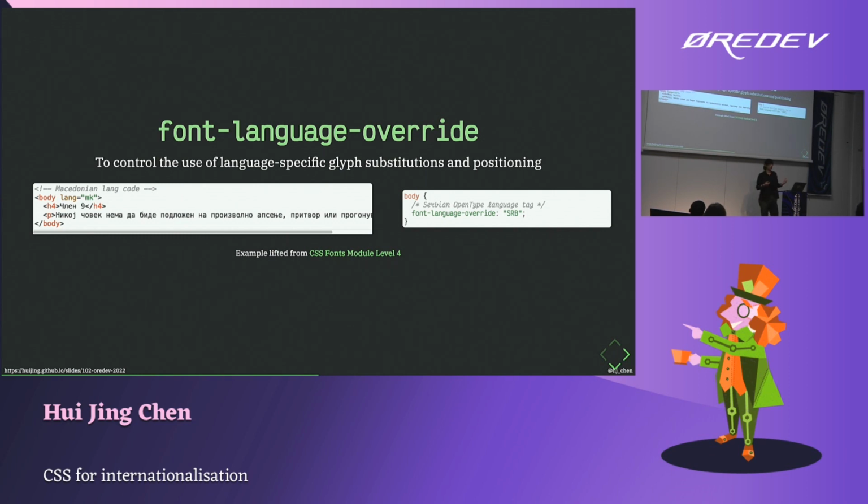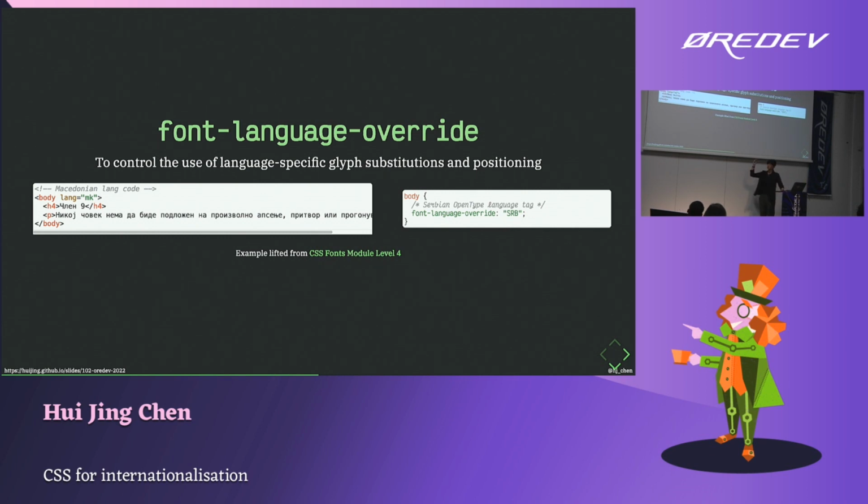But if a selected font lacks support for that particular language, we can actually ask the browser to use the typographic conventions of a related language that are present in the font. An example would be Macedonian. I don't think there are that many fonts out there that specifically support Macedonian. But Macedonian does share the same typographic conventions as Serbian. So for example, let's say the font you have doesn't have Macedonian support, but it does have Serbian support. You don't want to mislead the browser by telling it it's the wrong language, but you do want your Macedonian content to use these Serbian glyphs.